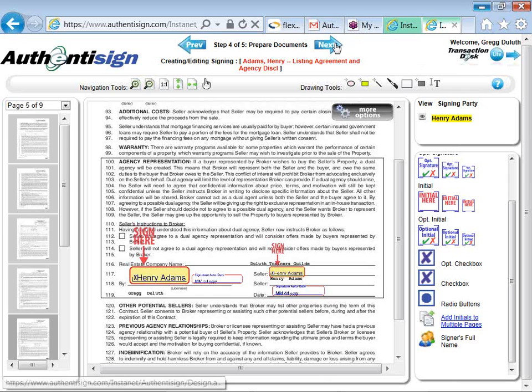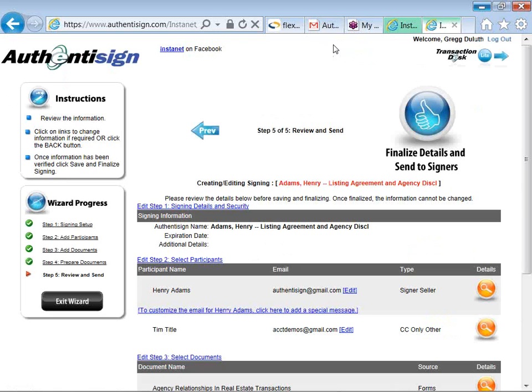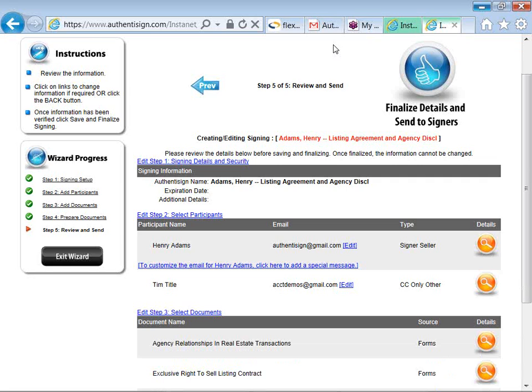Plot your signature and initial requirements, click Next to finalize and send. Because we're plotting them, our participants will accept the signatures. When they accept, they will apply a font style to that block. Final step will give us access to any of the previous steps, to change the name, to add more signing participants, to upload or import more documents or forms, to plot more signatures and initials, to exit from the wizard and not send any invitations. But we want to move forward with that.